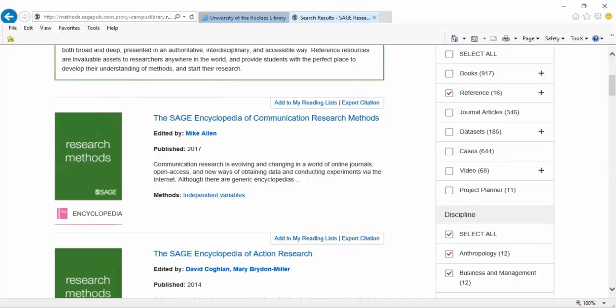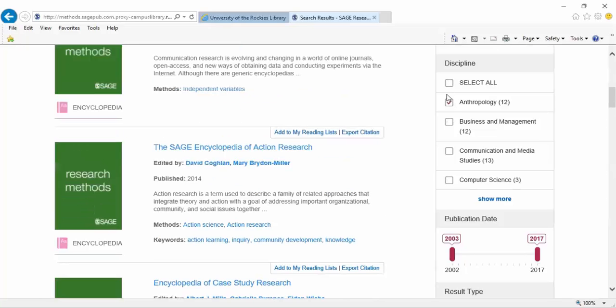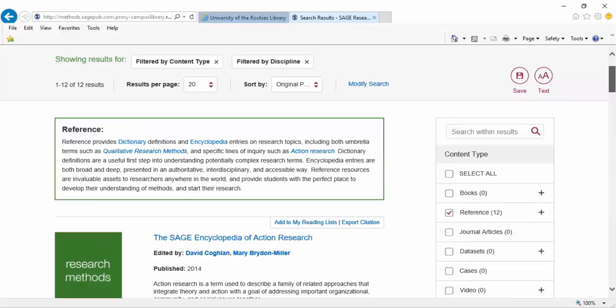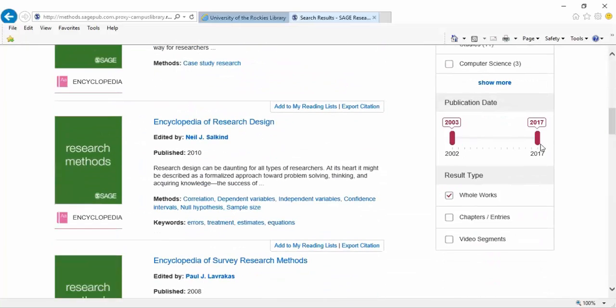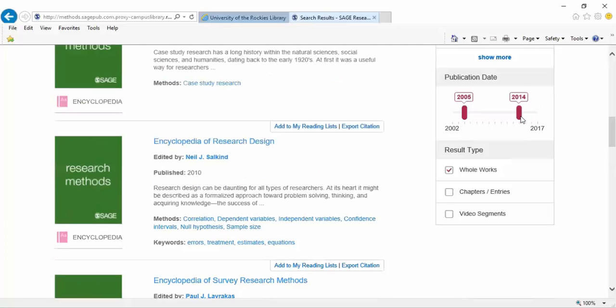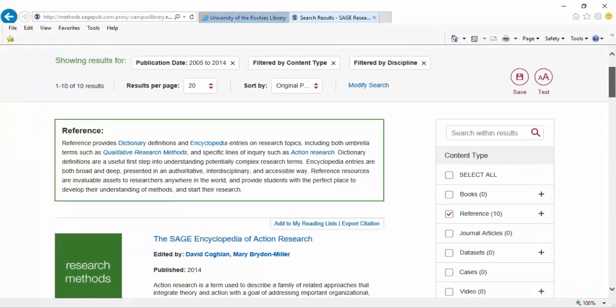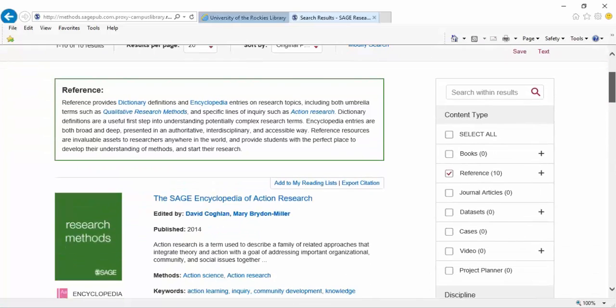So what's good about our book listings is that you can always limit your search using the options on the right-hand side. This allows you to narrow your results and receive results that are more relevant to what you're searching. So for example, if you wanted to just select books about anthropology, you can click just that and it will narrow those results. Also, if you wanted to find publications within a certain date range, you can also use these little slider bars and narrow your results that way as well. So that again would be one of the quick ways that you can perform an advanced search in order to get the information that you're looking for.